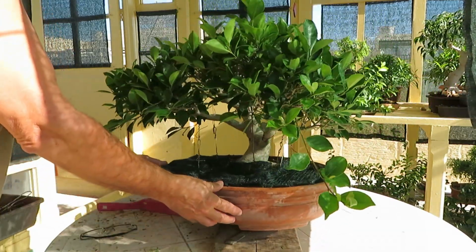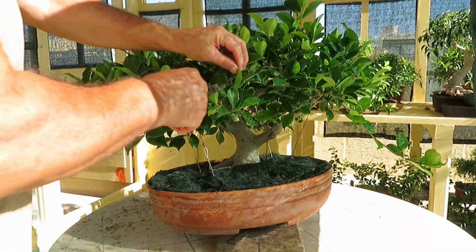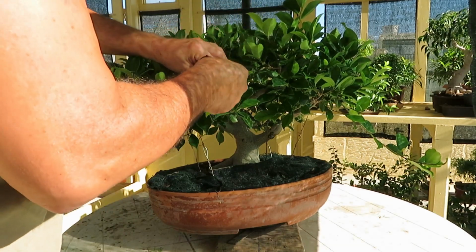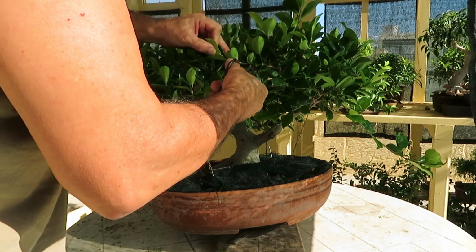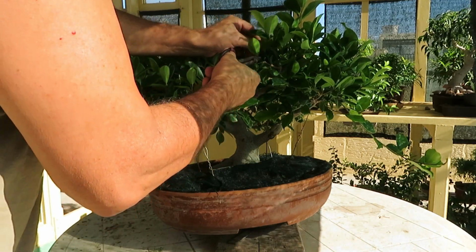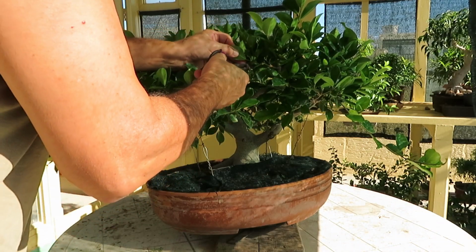In this video, I will try to explain some of the work that needs to be done in summer on two of my ficuses, which by the way were grown from small humble cuttings. This is the first ficus. As one can see, it has abundant uncontrolled green growth that needs to be addressed. The tree is still in its developmental stage, thus large leaves are not a problem.